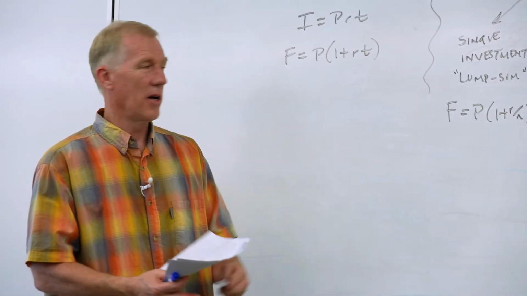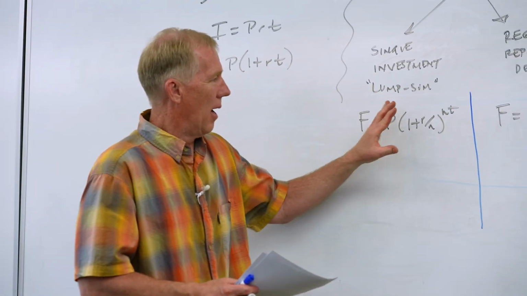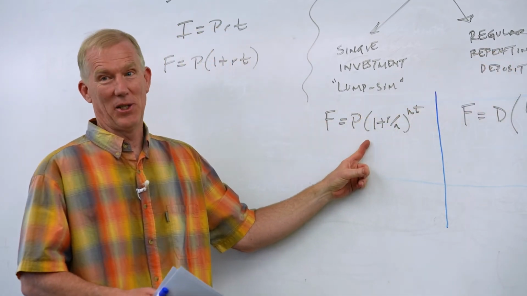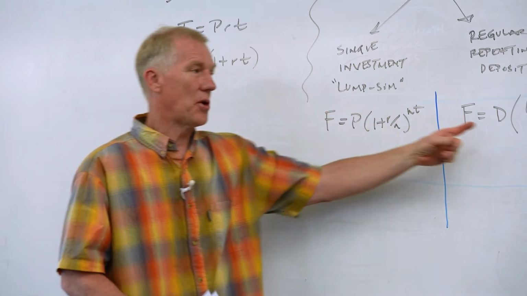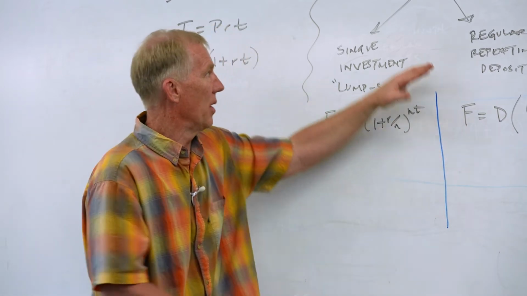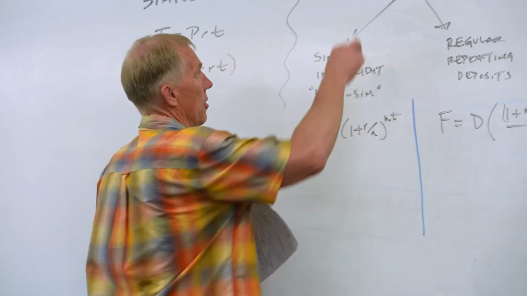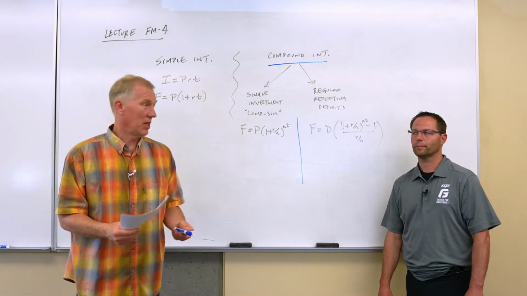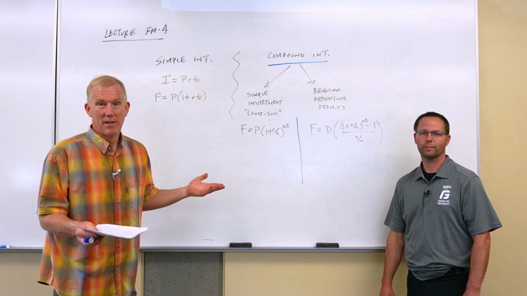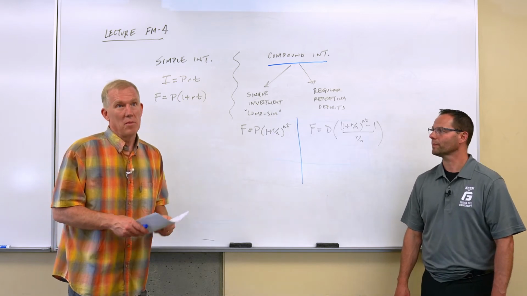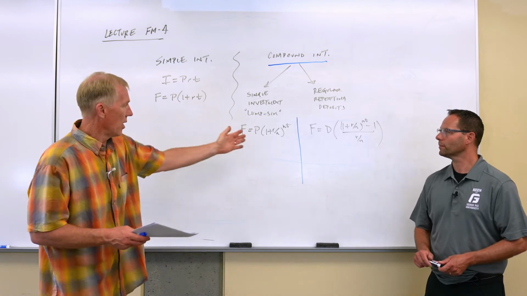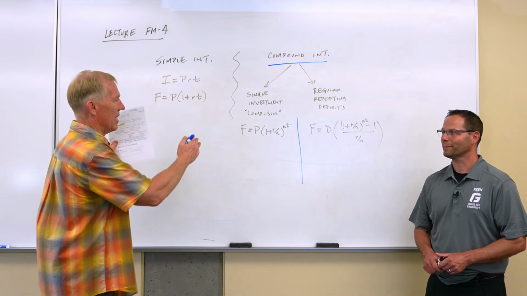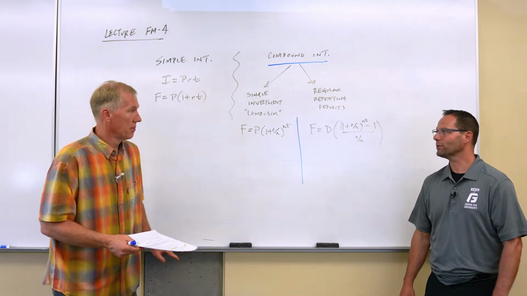Yeah, and the reason we wanted to start here is because although I hope you see a really clear distinction, if you have a repeating deposit scenario, you can't apply this formula to it. And if you have a single investment, you can't apply this formula to it, right? These are separate, but they are together under the compound interest umbrella, all right? And the reason we're starting here today is to basically give you some good news, and that is it's really not that complicated. All the problems that we're going to encounter in financial mathematics largely will fit in one of these 3 categories. The trick is you just have to look at the problem and correctly categorize or classify it, right, Pete? Absolutely. So that's the challenge.